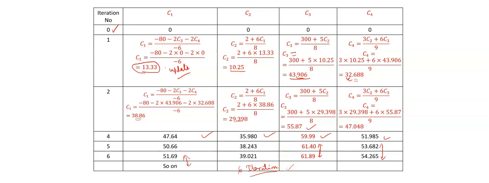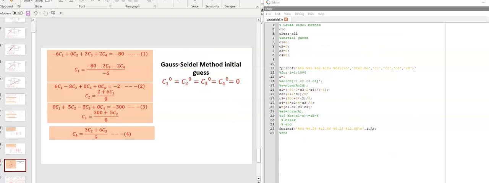Now I'll show you in MATLAB. But here I'm not using MATLAB, I am using Octave. Octave and MATLAB use the same code, so whatever code you write in Octave, you can use in MATLAB. Now I will show you how to do that calculation on the Octave platform, that is, how to do the Gauss-Seidel method in MATLAB.